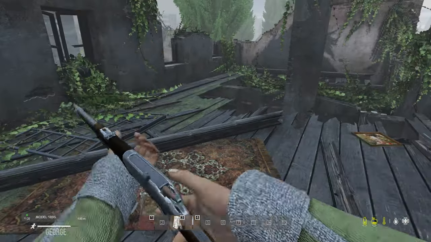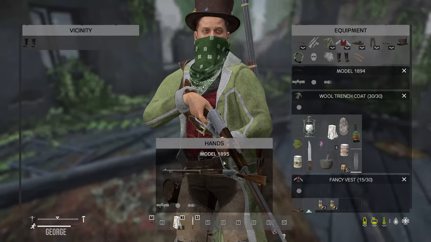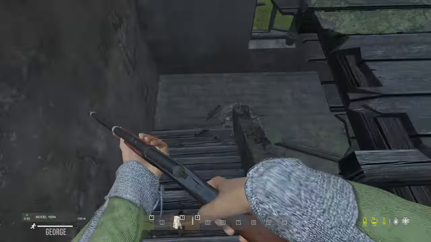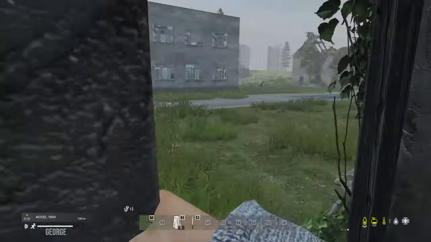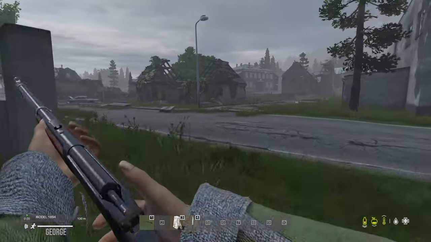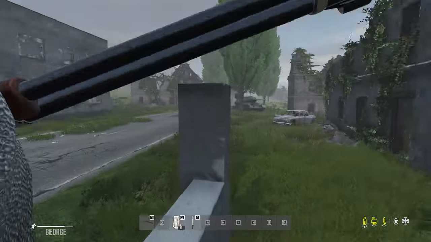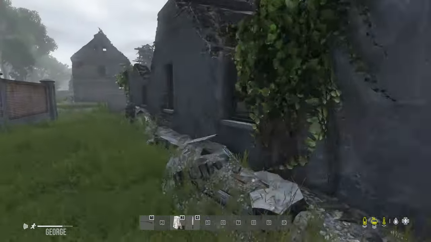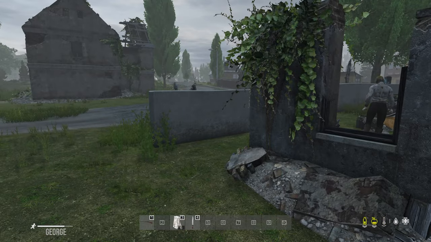Let's swap guns. Oh, you want to see? You want to see my outfit? There you go. Sorry. I got a golden gun. Pretty good, eh? What have you got? Hell yeah. Model. Yeah. Is that different to the one you had earlier? I don't know. I'm not in there with you. I can only hear him talking through the wall.